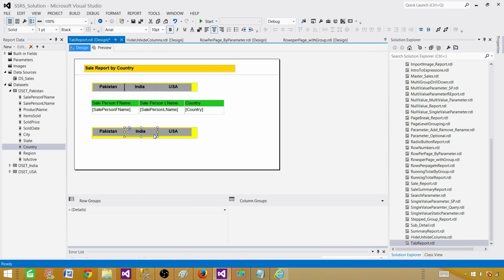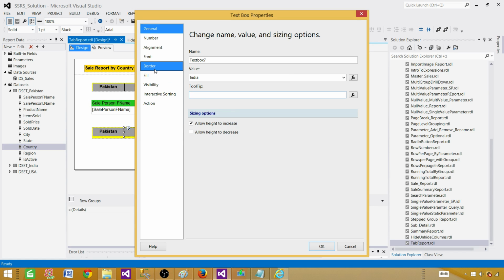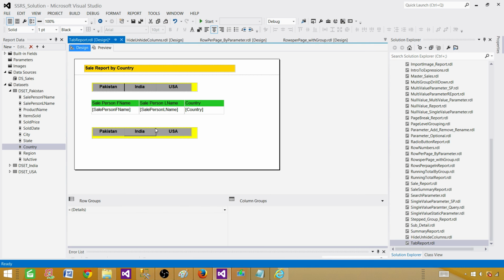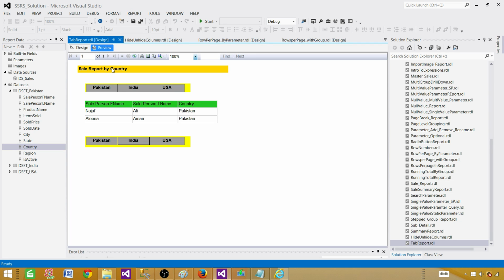do the trick. And for India, now let's go back and go to the TextBox properties and border, and let's put the border on the down and right side. That will make this button look like okay, India is pressed now. So if we preview now, what we see is Pakistan is pressed here, and then here we see okay, India is pressed. The same way we have to do it for USA.